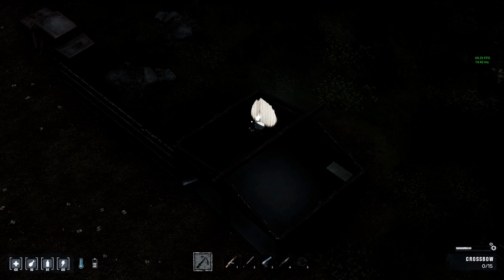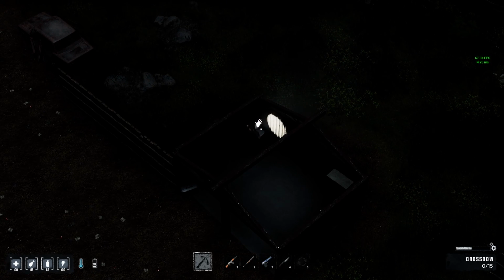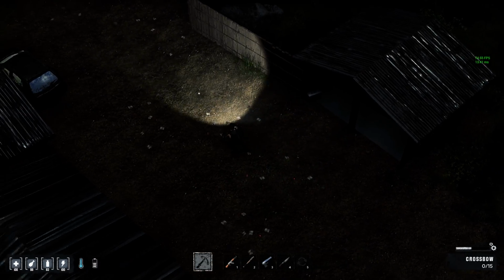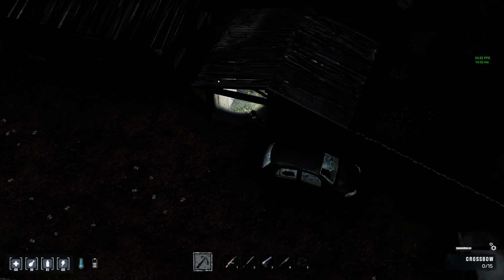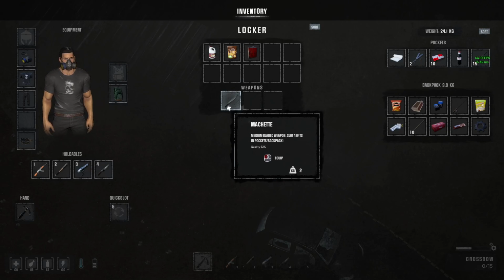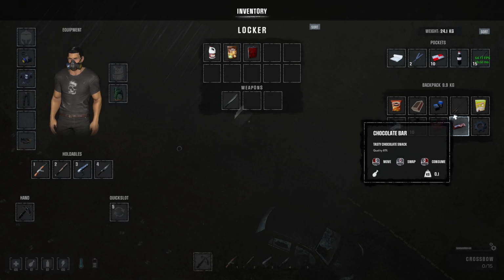I'm not really sure what this hand icon means. I think that's an explosive barrel, but it doesn't seem that holding it allows us to pick it up. Maybe because I have something in my hands, since we're carrying 3 weapons right now. Another machete. Potato seeds. Wouldn't mind using them.